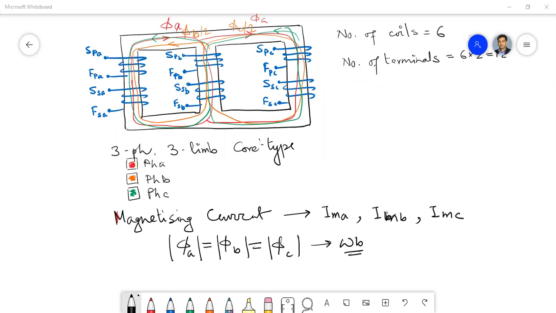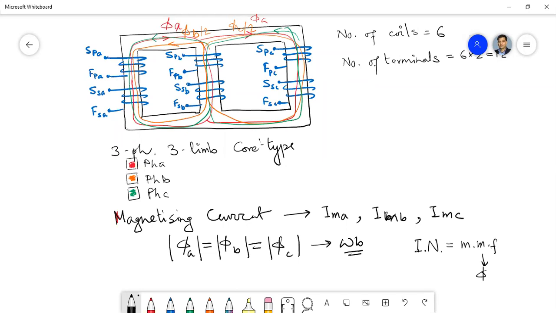Okay, so actually the current first generates the mmf. Current solely cannot generate the flux, because when the current flows through a coil having n number of turns, then it generates an mmf. So this I into n is called the mmf, and now this mmf produces the flux. mmf means magnetomotive force, which is responsible for the flux.